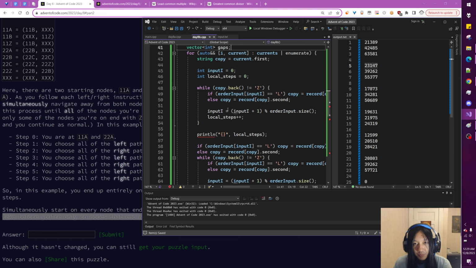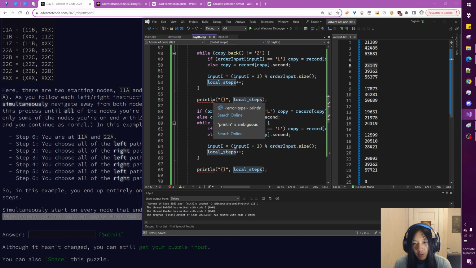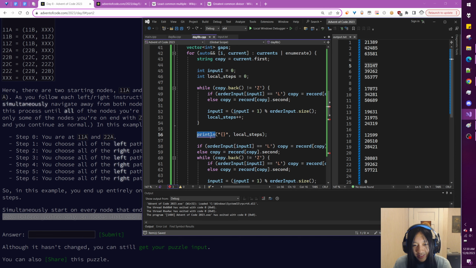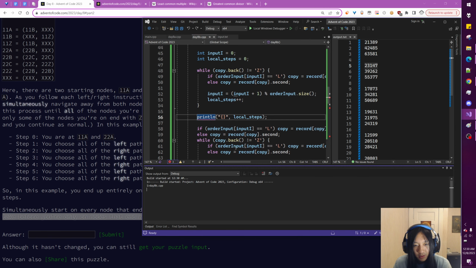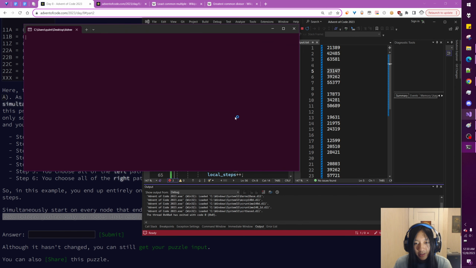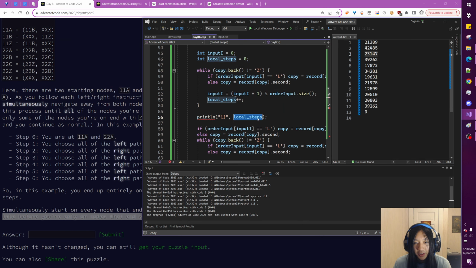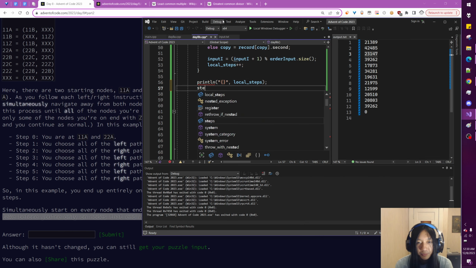I'm dumb. Hey, hold on, let's redo that. Okay. Print line is ambiguous. What? What are you talking? Is that a real error? Oh, it's not. Okay. Where was I?